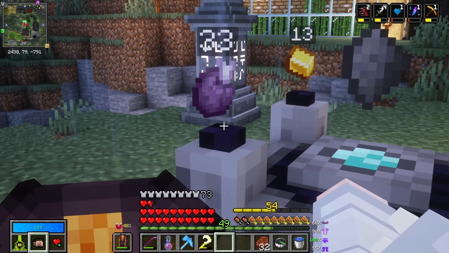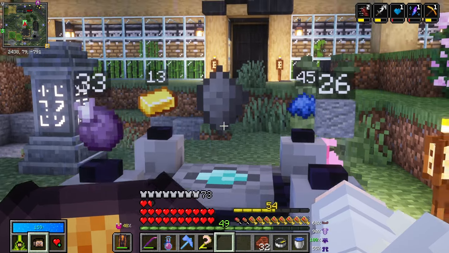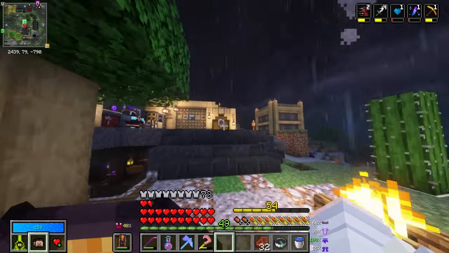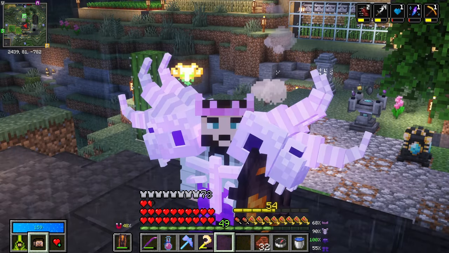Get Chorus Fruit, so get to the end, defeat the Ender Dragon, I suppose. We haven't done that yet. Get the Chorus Fruit, get back here, craft this crystal, add those inscriptions, go ahead, run that vault, get a lot of knowledge, and potentially unlock a mod. I guess we'll see where it takes us.